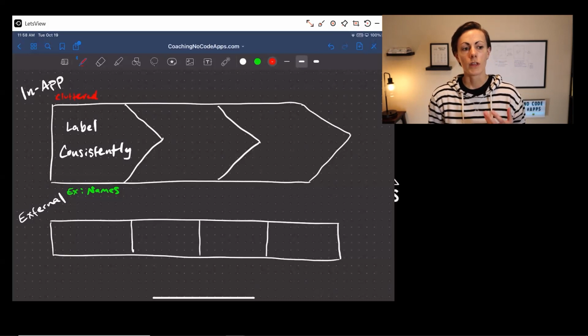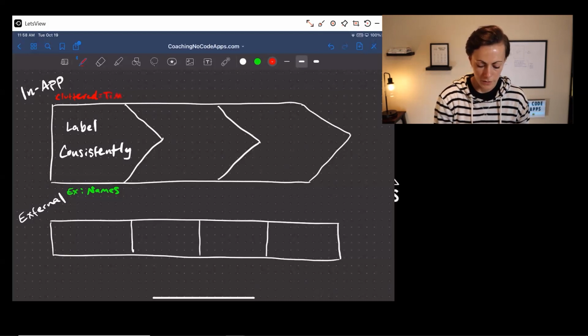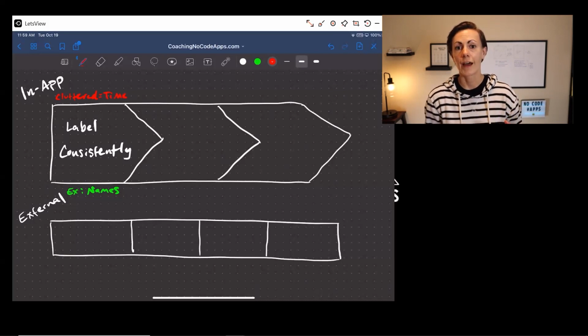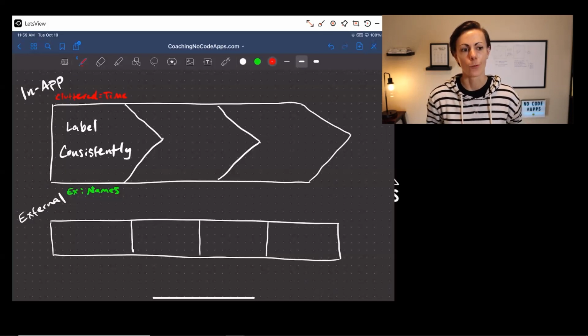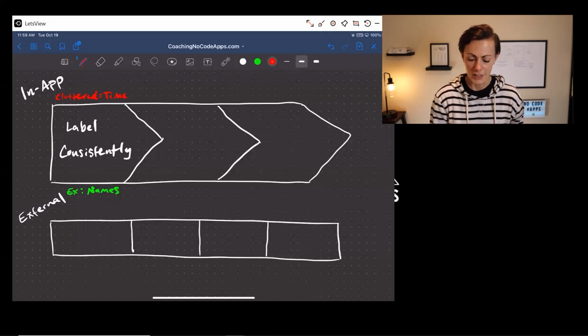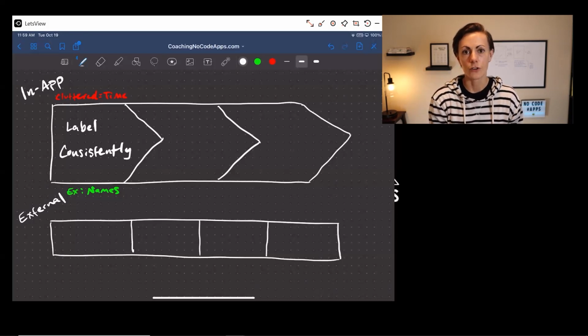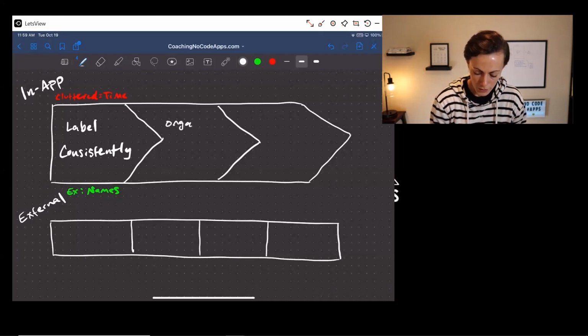Now, when you're thinking about handing off your app or taking your app from one developer to another, cluttered means time. More time figuring out what the heck anything is, where anything is, what it does, right? And time equals money. So the more time someone has to spend digging through your app and figuring out what everything is and just finding things in order to be able to then change or add or iterate, right? The more time they spend doing that, the more money you're going to pay. So this is a really easy way to just go ahead and combat that right from the start. This is something that I would encourage you to do and encourage your developer or your agency to do if they aren't already.